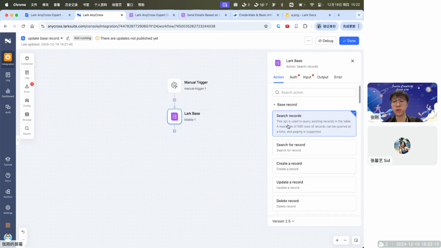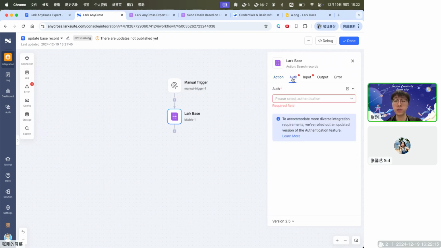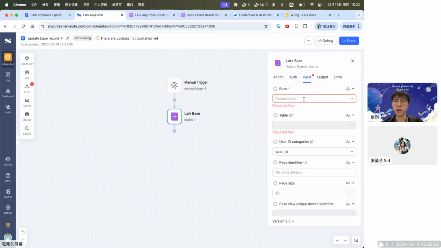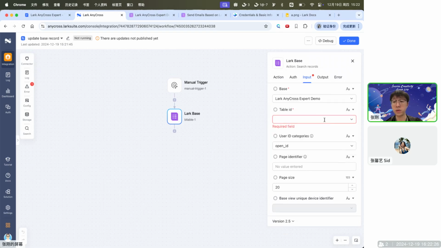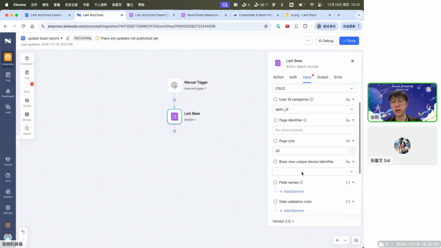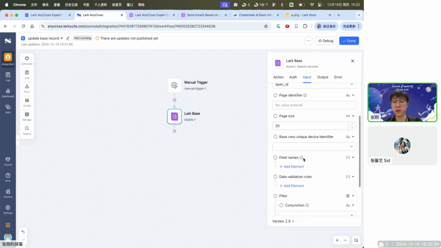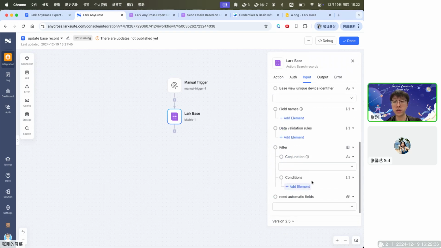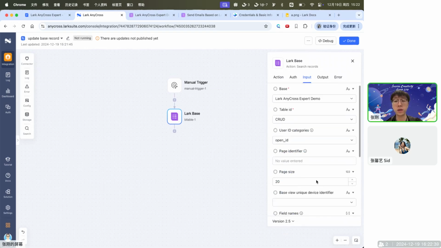And we can just use the search record action and give the authentication. Here we also need to select which base you want to search, which table. And also we can add some parameters here, just like the page size, or you can add some condition filters. So here I just leave it.